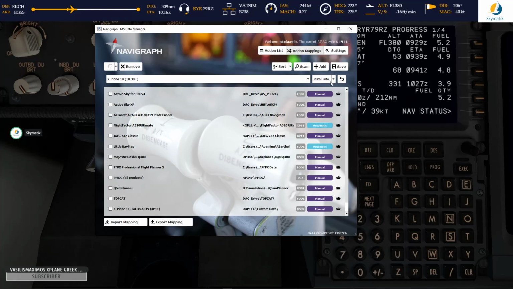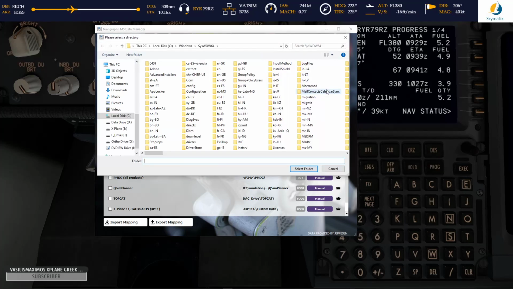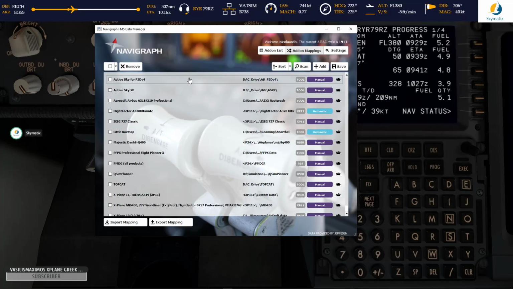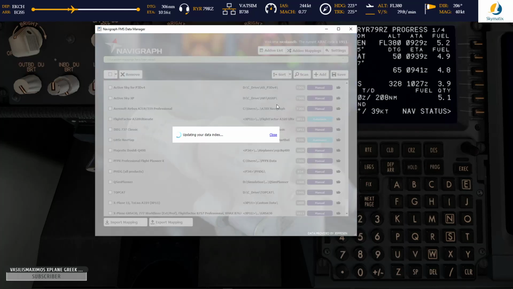Right, explain 10 and then install 2. Copy that. Copy. Paste. Select folder. Save.